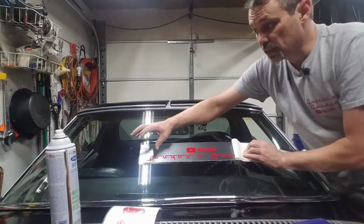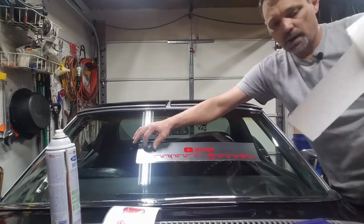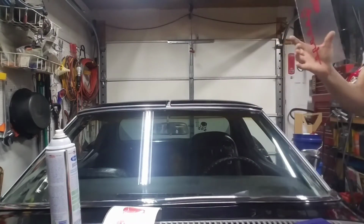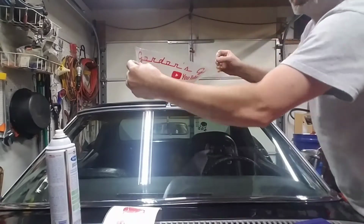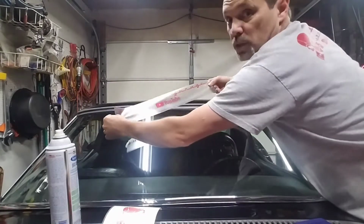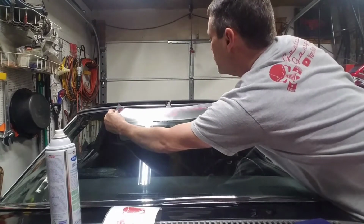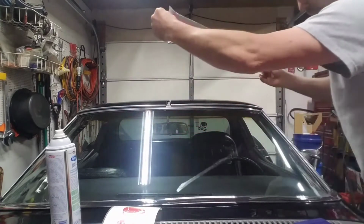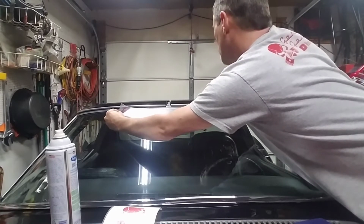All right, now there's adhesive on the back of this transfer tape that's helping me hold this in place. All right, I successfully got the paper backing off. Now I'm gonna flip it over. Now once it sticks, it's done. There's no undoing it. So I'm gonna hold it taut, like taut this way, and I'm gonna adjust which direction I want it. And I'm just gonna lay it on here to where it's just about, do I like that? Let's see. You know what, that's as good as it's gonna get.